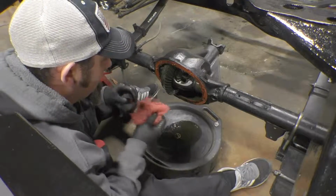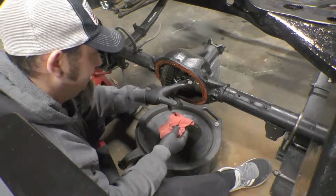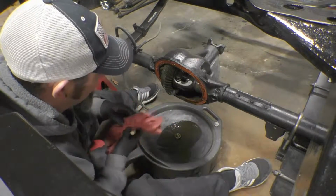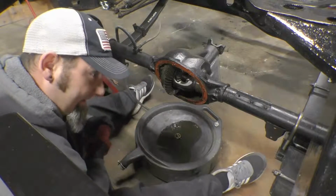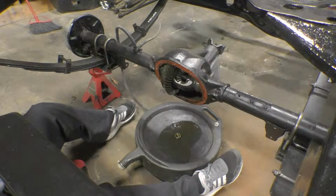So I'm going to go ahead and pull both of these axles out. When I do that, that's going to leave these two gears right here supported just by the other differential gears. So we'll go ahead and get the axle shafts out.